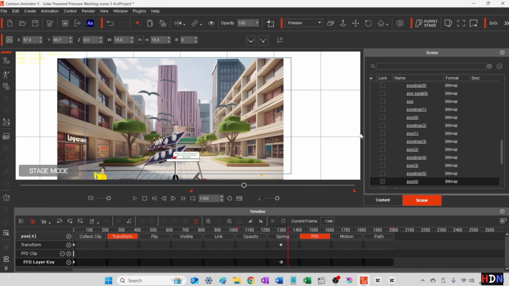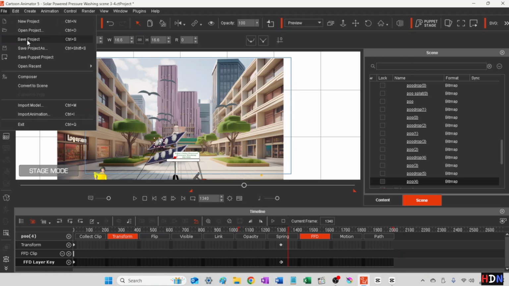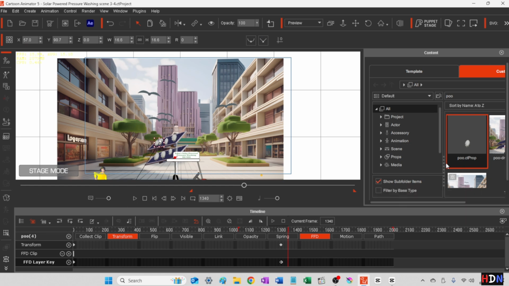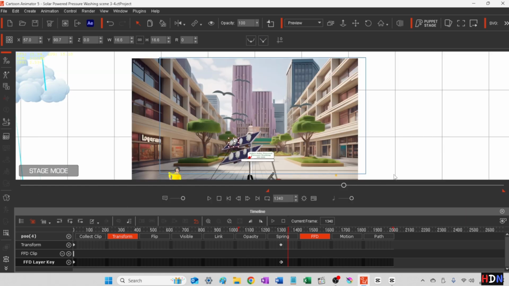All right, I'm going to save this work. And we'll see if we can look at it a little more close up. All right. Looks good.